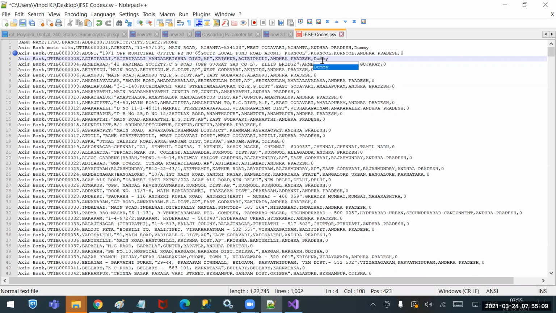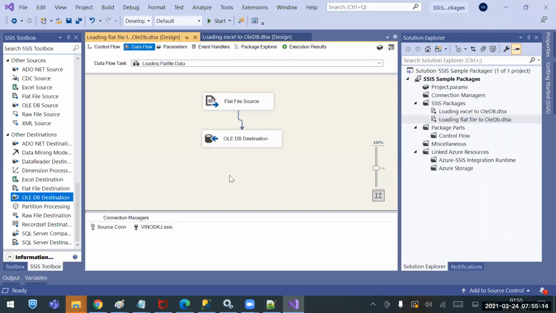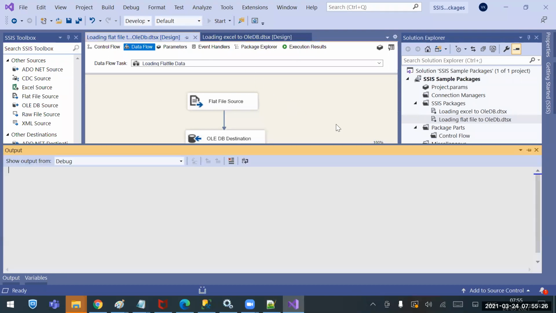Yeah. So now let's see what will happen. So generally, if there is a conversion failed issue, the file will fail completely. Okay, let's see. I'll just go and start.